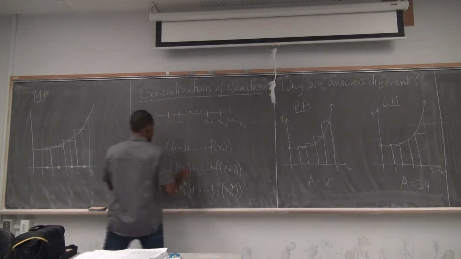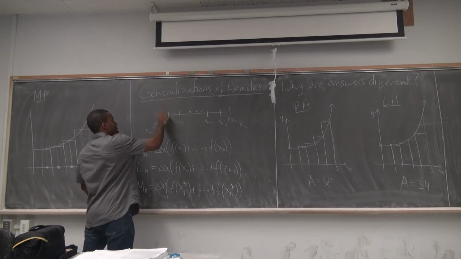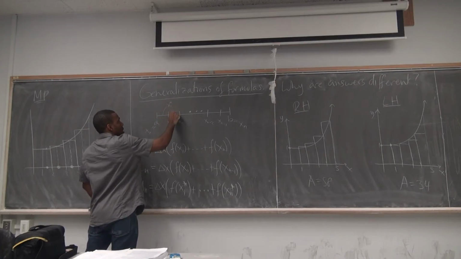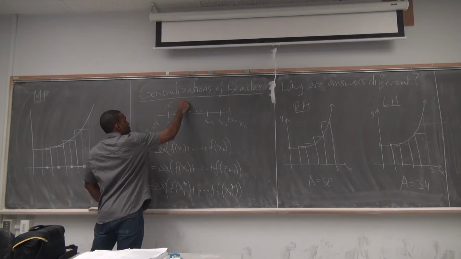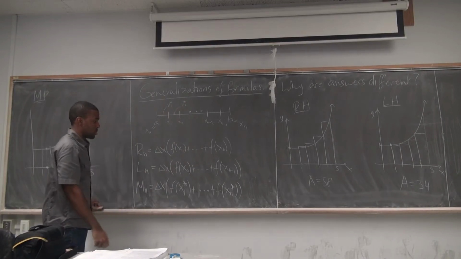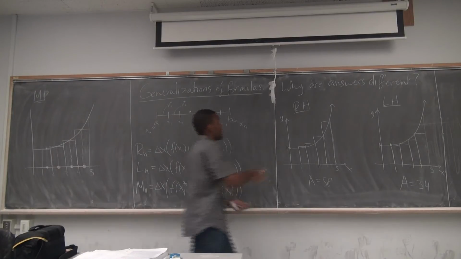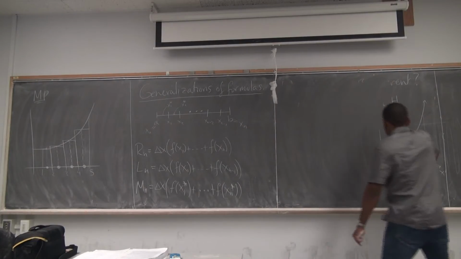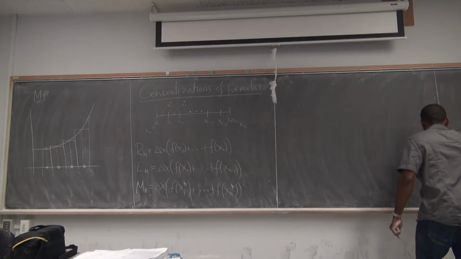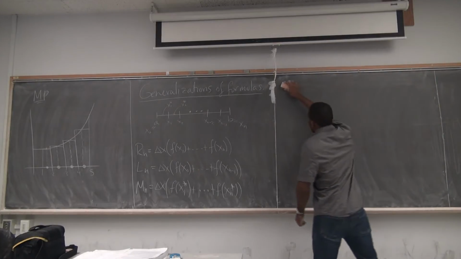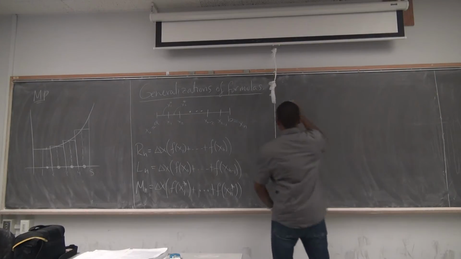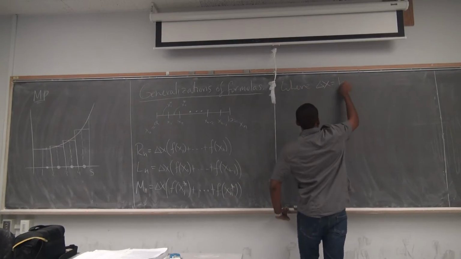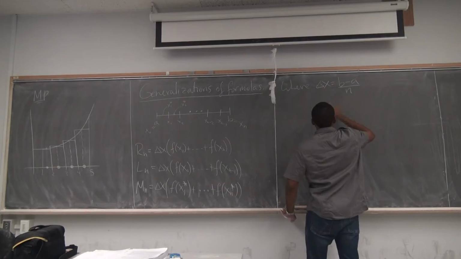The star just means the middle of the interval, right? So the guy in here, I'll call x1 star. The guy in here, I call x2 star, and so on and so forth. And these are general forms. So I can extend this for any n, any integer n. In all of them, though, your delta x is always going to be b minus a divided by n.